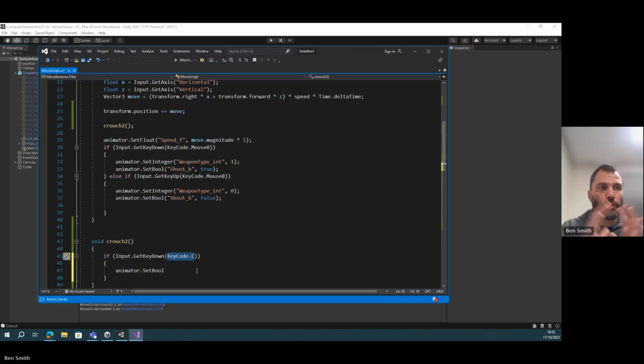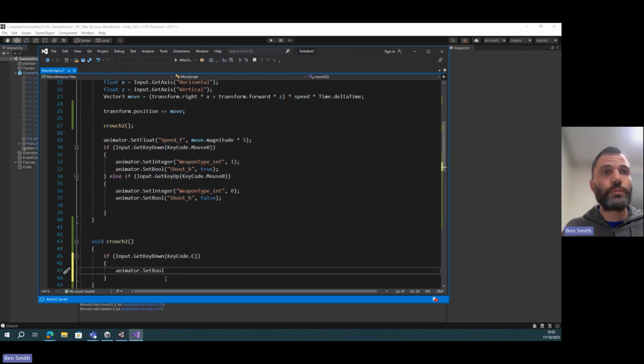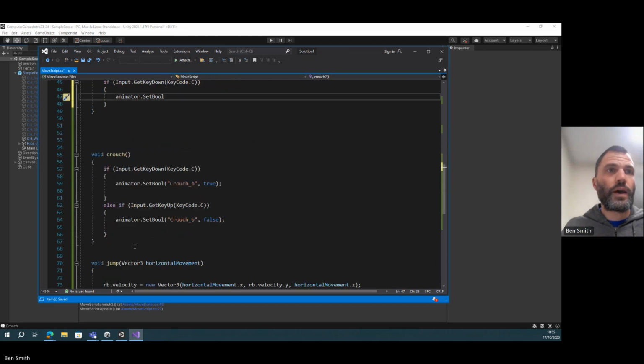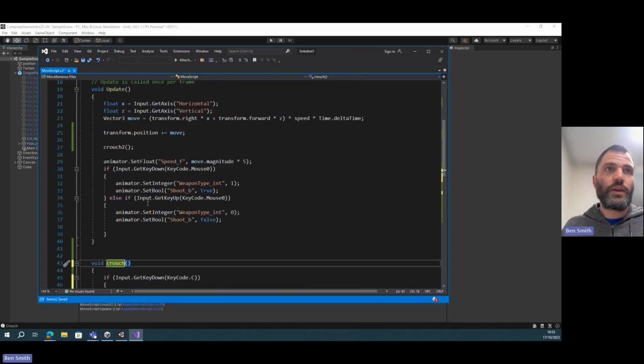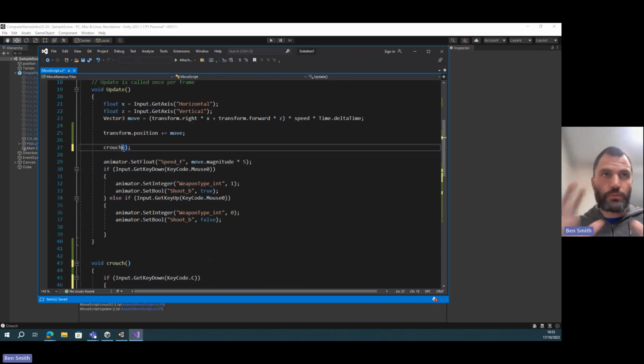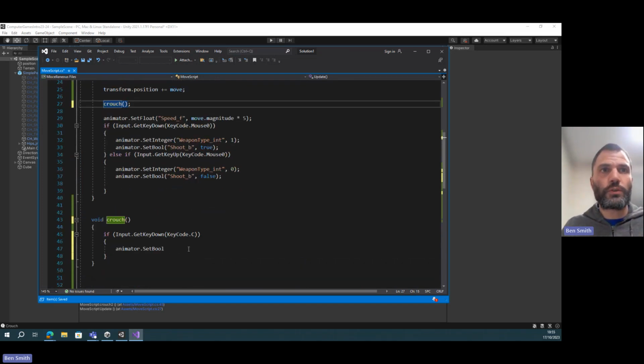There's a whole implementation behind detecting whether a key is pressed that is hidden from you, written inside of this function that you can call at any point. And we're creating our own one now called crouch2. I'm just going to call it crouch actually and delete that one I wrote down there, just so that you can also have the same name and you're not copying the wrong thing.